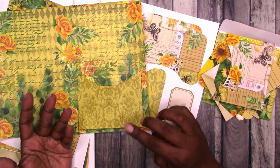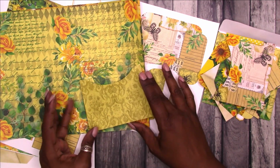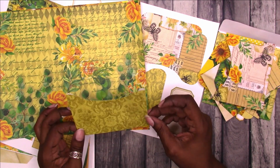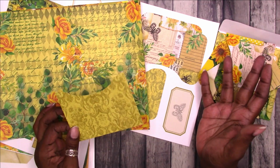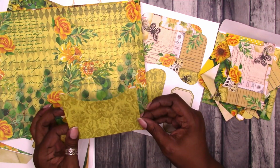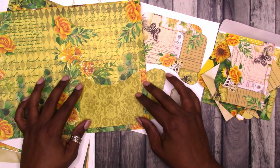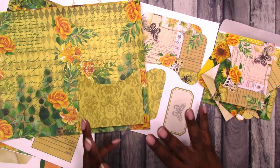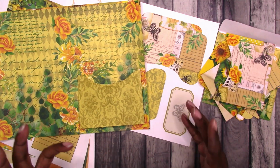These can be printed on regular paper. I don't know if 20-pound paper for a pocket would be good. You probably would need to reinforce it. Again, I printed these on 32-pound paper, so I feel like this is pretty heavy and would work okay as a pocket. Some things I print on cardstock, some things I print on paper, depending on the use.